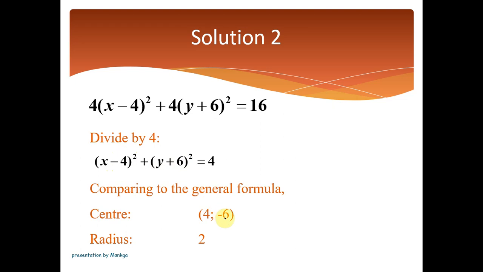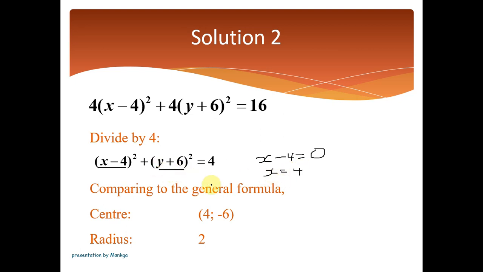This one should be negative 6. So another way to simplify it, getting the solution, simply take x minus 4, you equate it to 0. To get the coordinates, just take this thing and equate it to 0. Therefore, solve for x. X will be what? X will be 4. Then that is the x coordinate of the turning point.